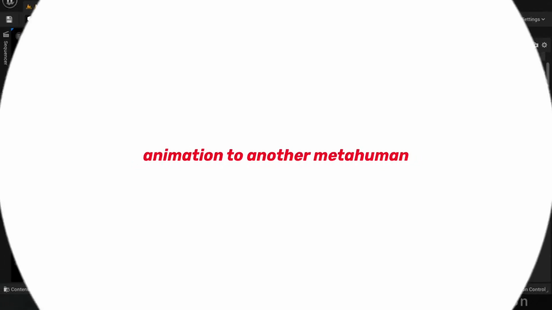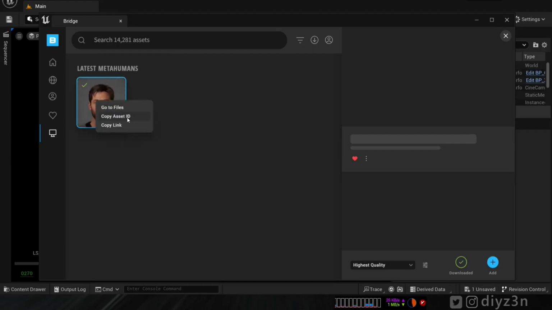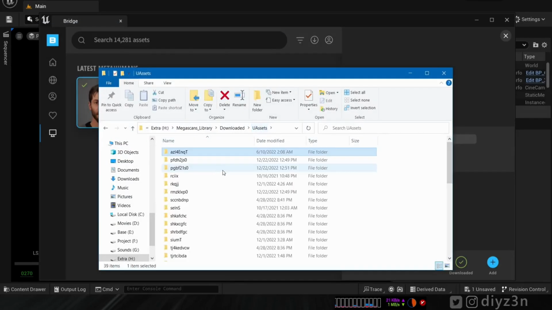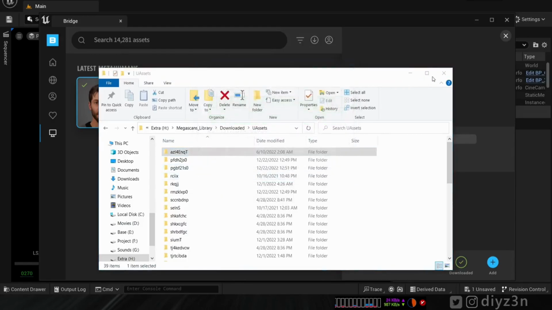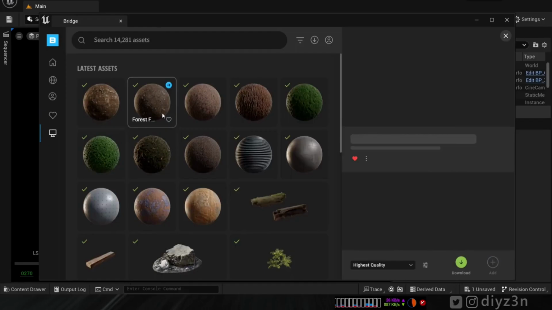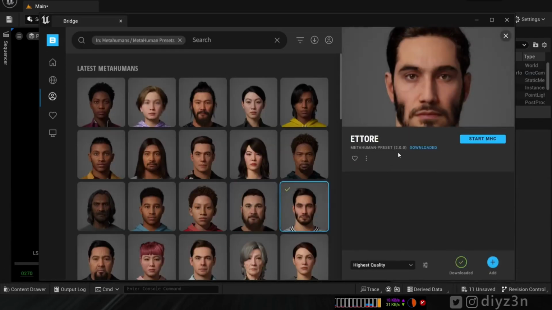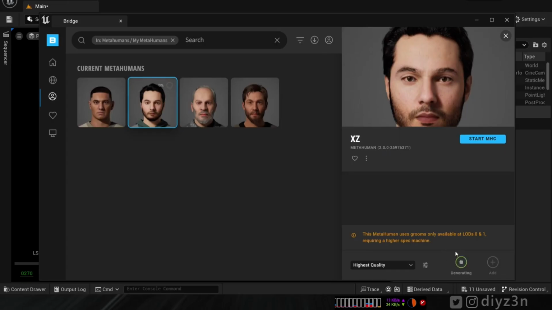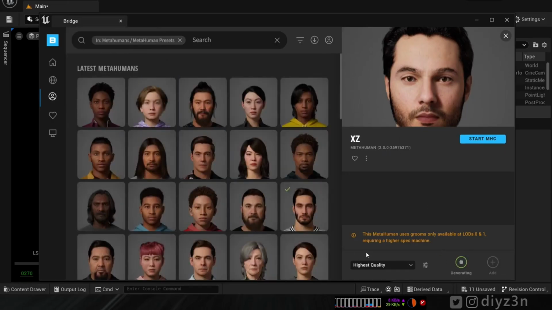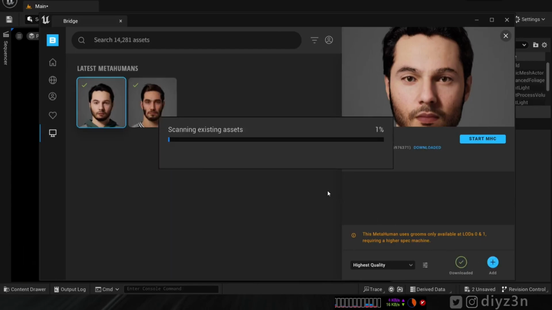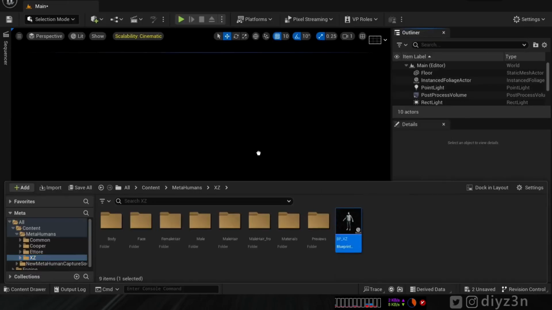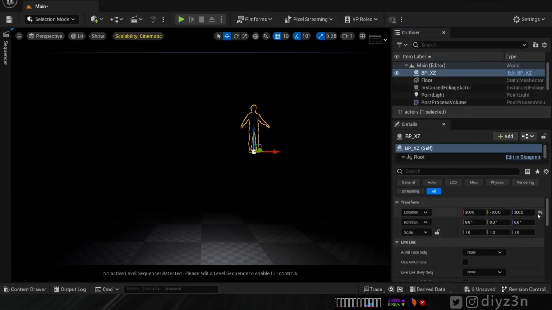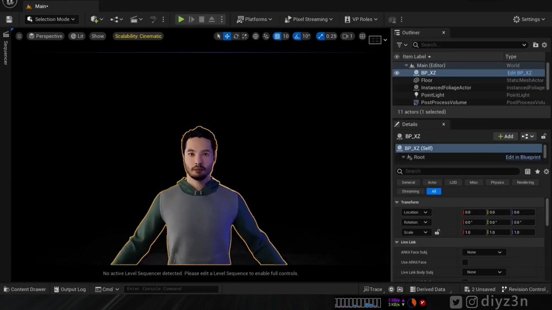Okay, the tricky part. Let's go to Quixel Bridge here and make sure to delete every downloaded MetaHuman from the previous version. You see that? I am deleting this one, and I upgrade every MetaHuman to 2.0 here. You see? Okay, and before you download that, make sure you have the correct version and hit the download. Nice. And let's add this MetaHuman. Okay, that's so important. Let's bring this MetaHuman to our scene here.